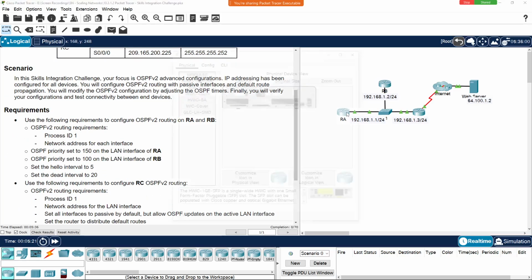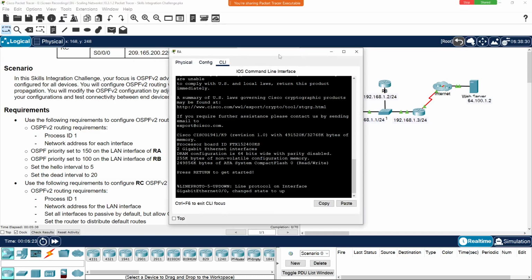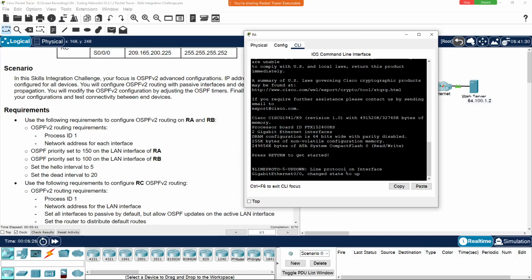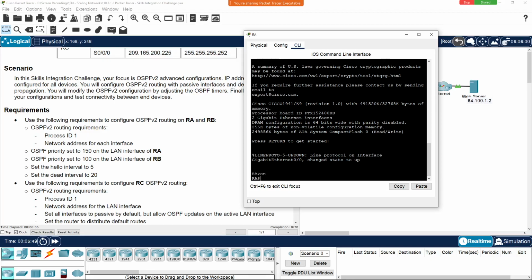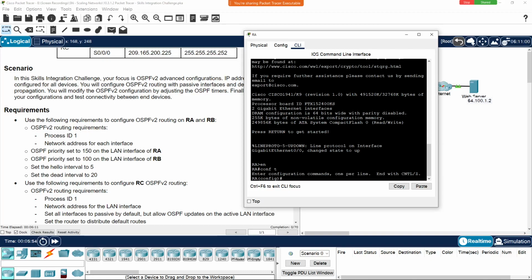I'm going to start with router A, CLI, and let's do just that. You can participate with me and type the commands in the chat if you want. Feel free to do that. So in order for me to configure router A with OSPF process ID 1, what do I need to do? First thing is we need to remember that when we configure dynamic routing on a router, we need to be in global configuration mode. So I have to do enable, go to privilege exec, configure terminal, and go into global configuration mode.